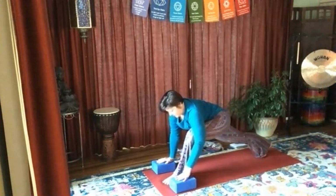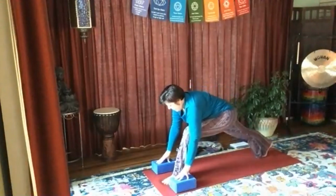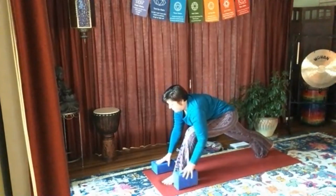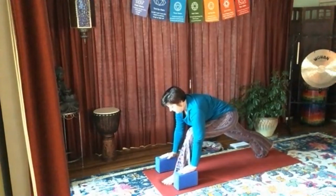Now, if you feel, I have a little bit of a twist happening here. So I'm gonna come up and I'm gonna go back down. I can't go back down quite as low because I first need to strengthen my core and open my hip. So it's okay to recognize that. If you find that your blocks are not tall enough, you can turn them to the side or even up.